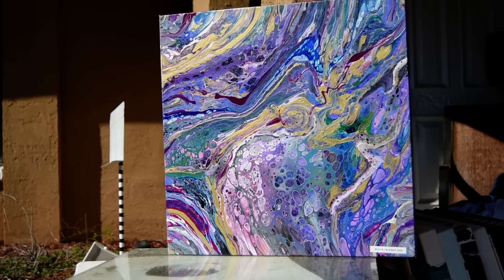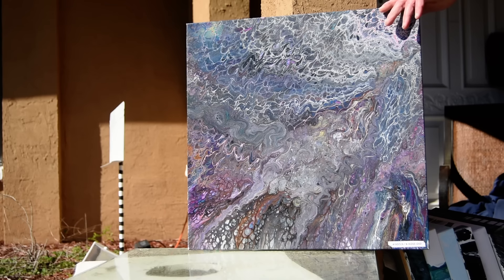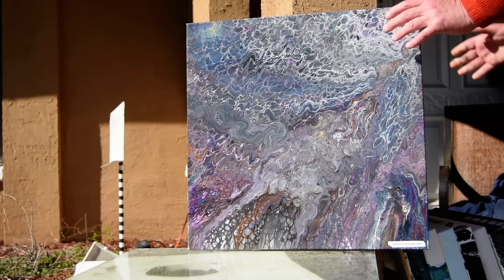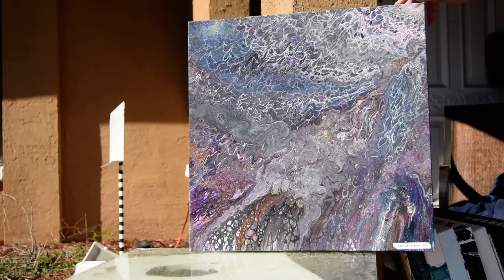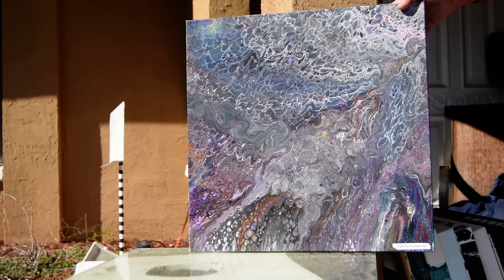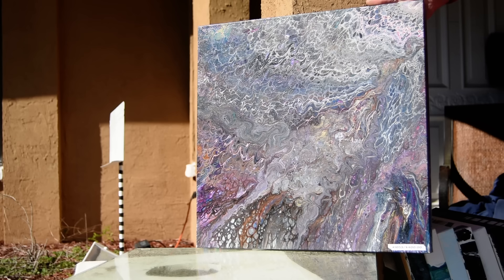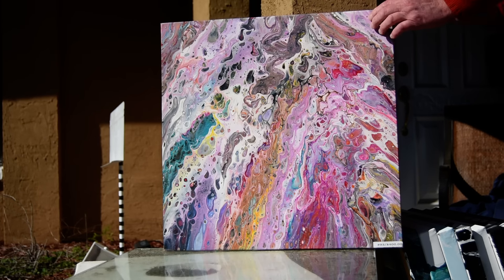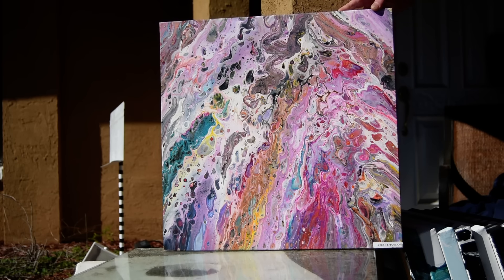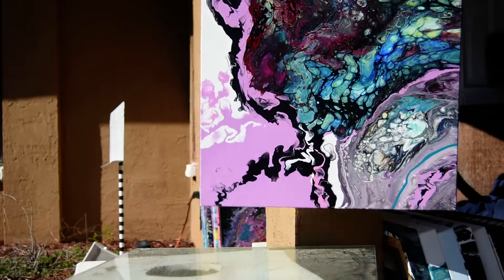This one has really intense patterns — we're gonna be tipping and moving it. I think it has a high gloss finish and there's probably a variety of lumps and bumps because it was still really early. That one had a lot of grays and purples. This next piece — I'm pretty sure I wasn't using glue anymore at this point, but I was probably still using silicone.